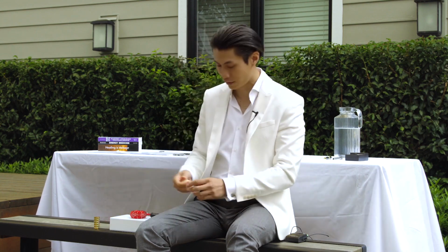Another way to use them for pain management is to combine them with therapeutic magnets. You can get these as a bundle. It comes in a set of 3 or 6, and they're very strong. I'm having a hard time pulling it off here. They have two sides, the north and the south poles. Let's say I want to really focus the energy of the coil. I put the north side towards the pain area, and I just use some duct tape and tape it on. I have shorts on, but right now I have pants on, and tape it on like that. You can use the coil over it or underneath it.